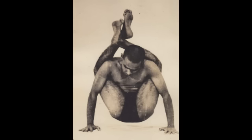Remember, holding any posture is never difficult. In the first 2 minutes, you have a bit of struggle. That's when you need to relax and breathe. After the 2 minutes, it doesn't matter how long you hold the posture. Remember the definition for yoga asana. It's sthira sukham asana. The posture which is steady and where you feel comfortable as long as you want is called the yoga asana. Relax into the posture and breathe.